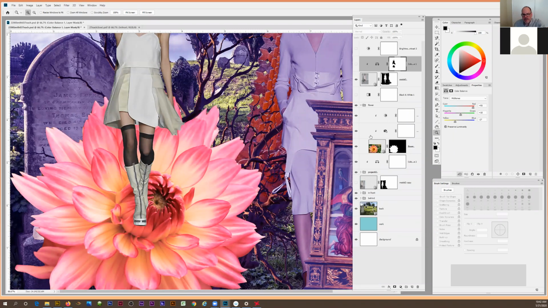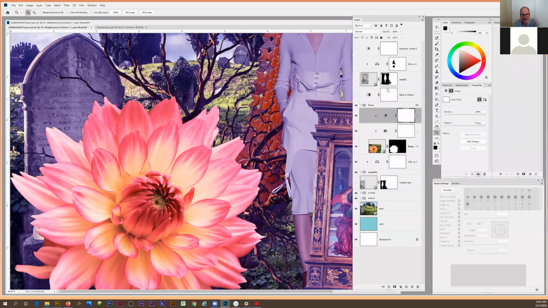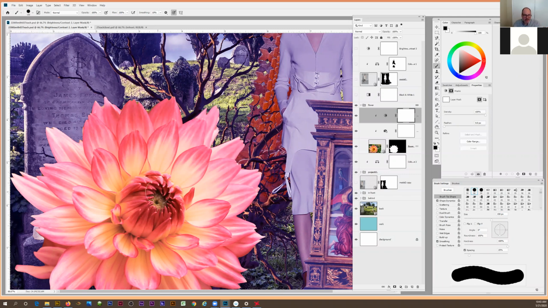Here's the photo filter. Notice how on my flower here, I have 2 adjustment layers: brightness and photo filter. With this one, I want everything else to be bright, but not the center. I'm going to hide her so she's out of the way. I'm going to pick black and paint black in this mask. Again, this is just quick and sloppy. You would be real careful and go in there. You can barely see the effect. It's there, it's subtle.